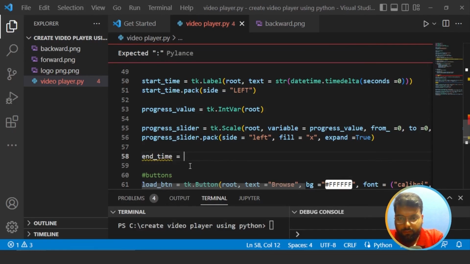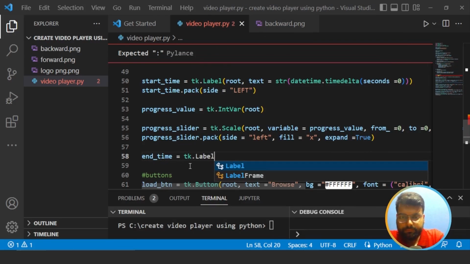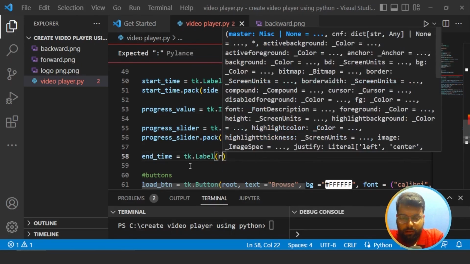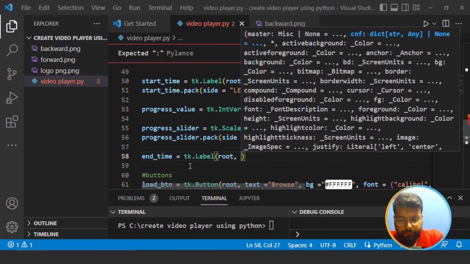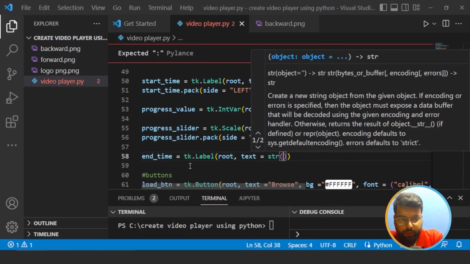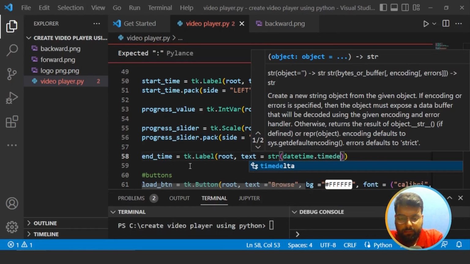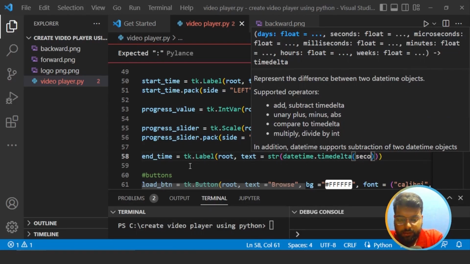And this will create a label, pass root into that, and text equal to, we will convert it into string, that would be datetime.timedelta, and inside we'll pass seconds, that would be equal to 0.